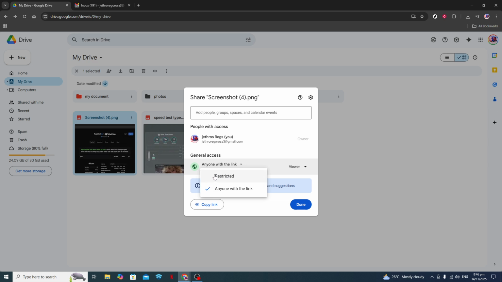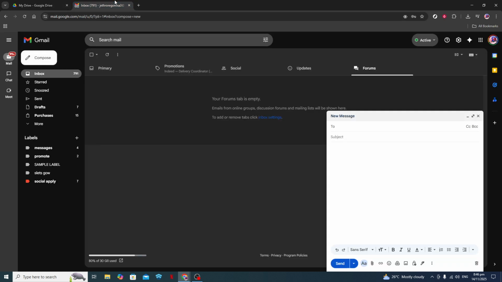Once set, you'll see a copy button. Click on it to copy the generated link to your clipboard. With the link copied, you can now paste it into an email, a chat message, or anywhere else you need to share this incredible image. It's that simple. And don't worry, if you ever need to change the access level or turn off sharing, you can easily adjust those settings by revisiting the link in your Google Drive.